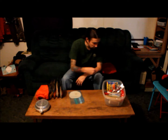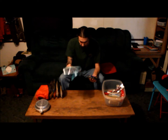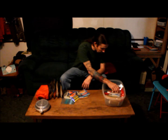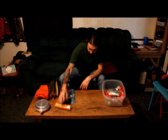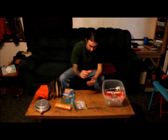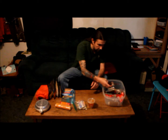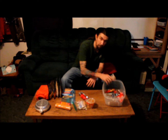Some fajita wraps, or fajitas or burritos or whatever those things are, you know what I'm talking about. Tortillas. I take a couple of single Spam packets, a couple of tuna packets. We'll get to this in a minute too. This is its own little deal. Some crackers just for the tuna or whatever that can be used. Drink mixes. Pack of cheese crackers. Thing of fruit, mandarin oranges, some beef jerkies. Gotta have beef jerky. You can't go on a canoe trip without beef jerky of some form.